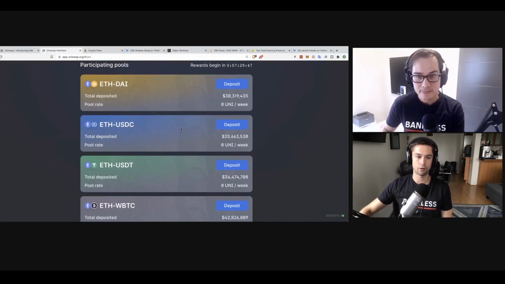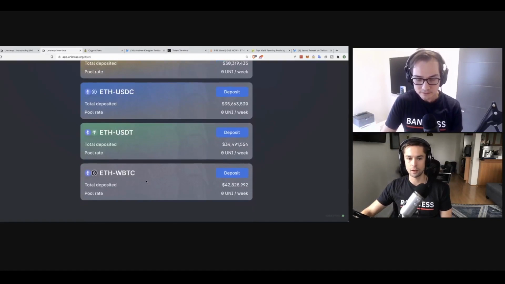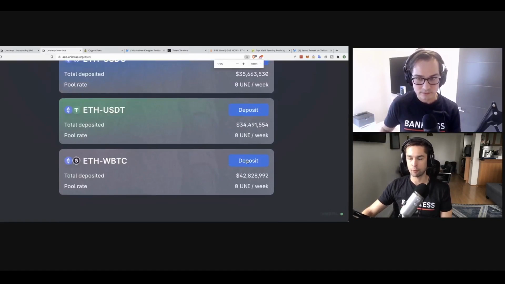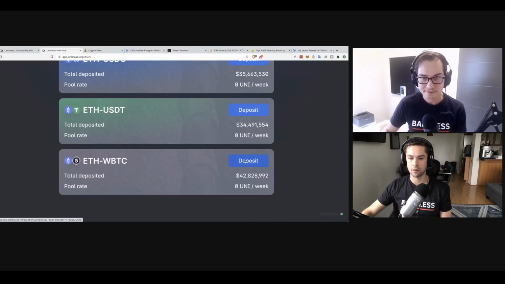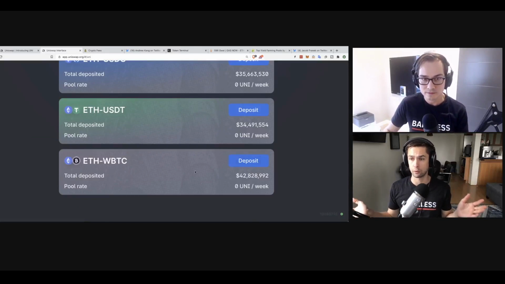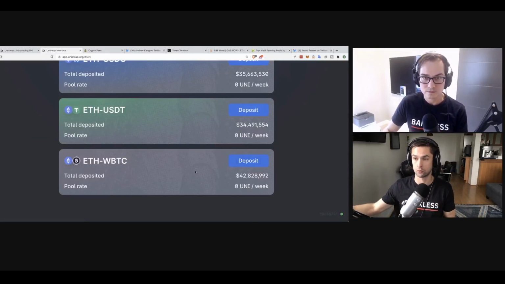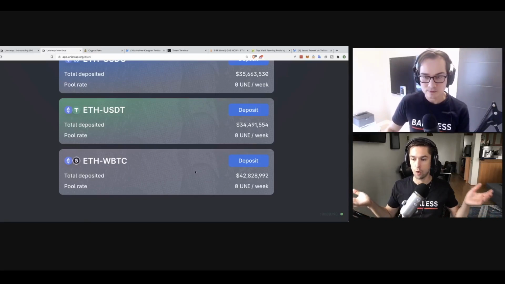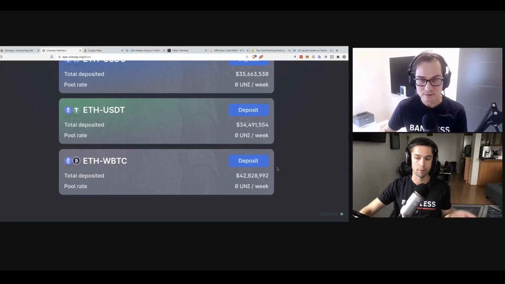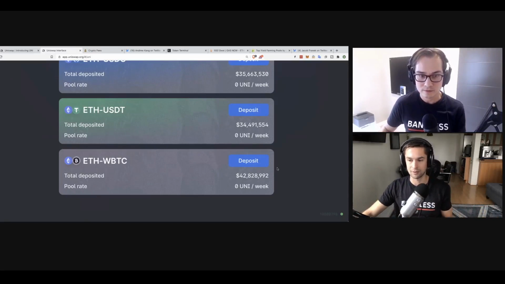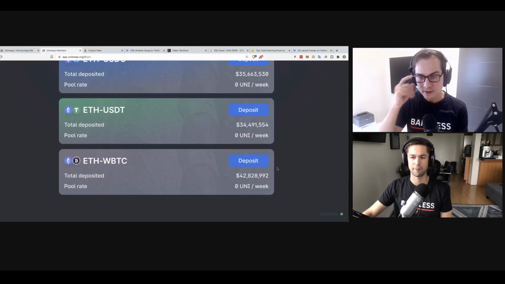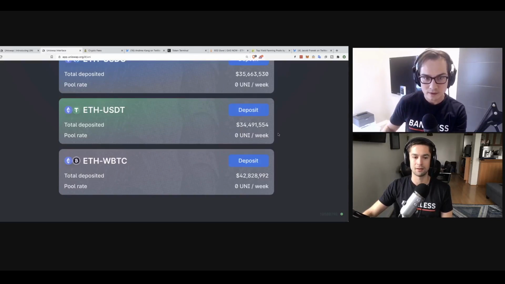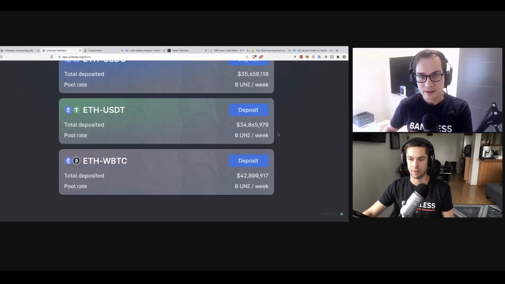And so that's why, out of these 4 pools, the ETH WBTC pool might be better if you think that prices are going to go up, because BTC and Ether are much more correlated with each other than Ether is to US dollars, right? If you're really looking to farm this UNI token, and you're also bullish on Ether and probably therefore also Bitcoin, the ETH WBTC pool might make the most sense. And I'm willing to bet that that is the pool that experiences the largest increase in liquidity because of that logic. Okay.